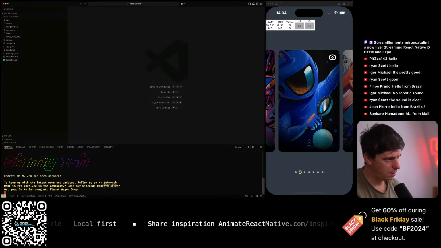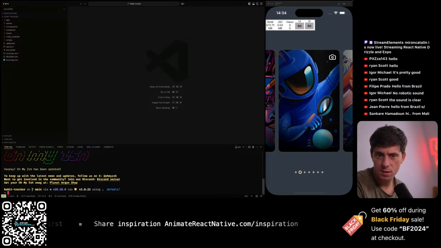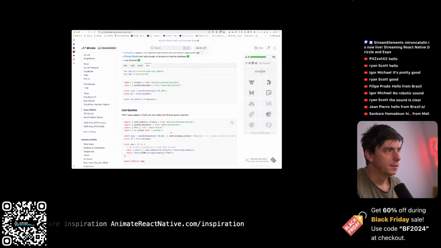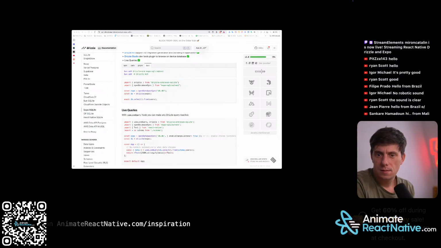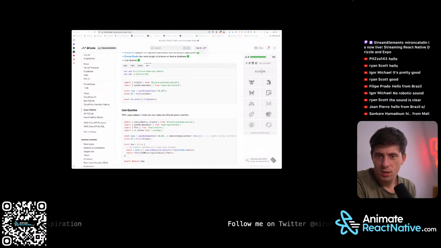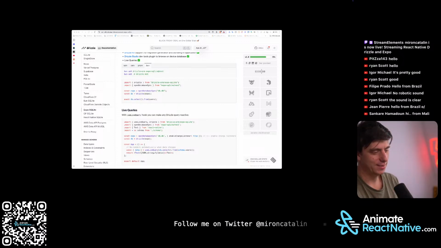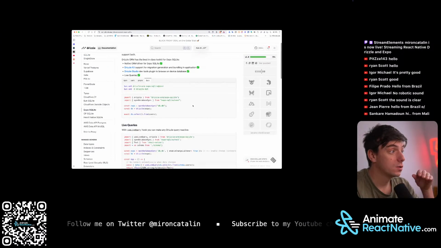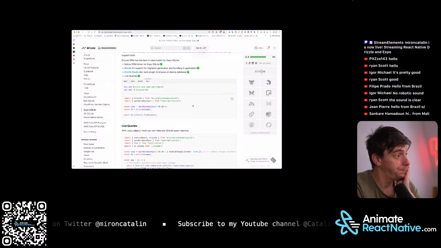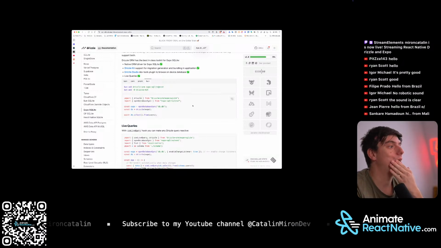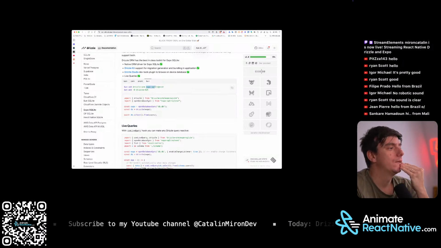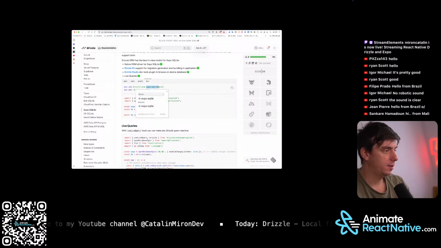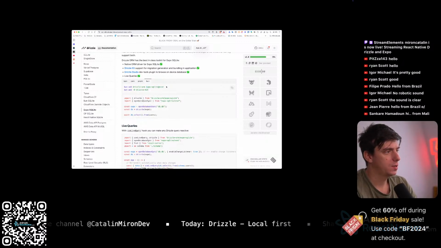Okay, update my ZSH. Let's see what else. Okay, so let's follow the docs. First I'll add Expo SQLite.